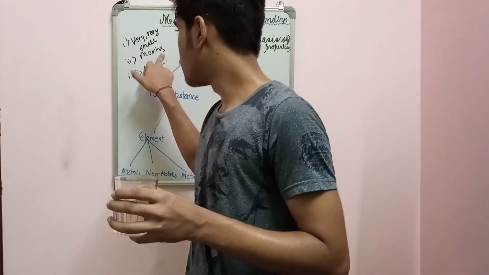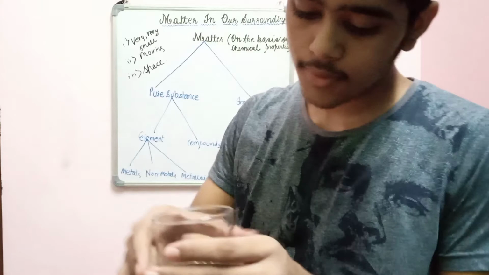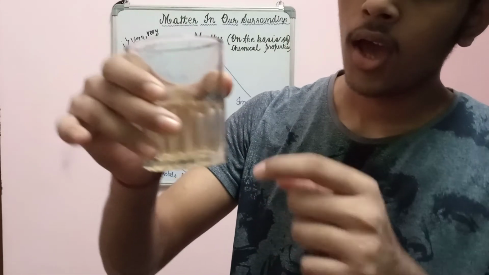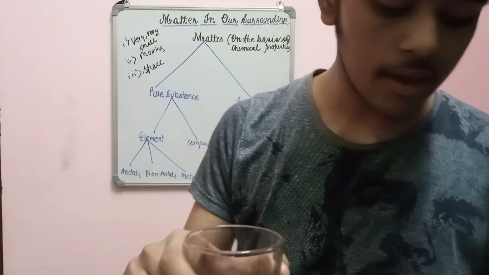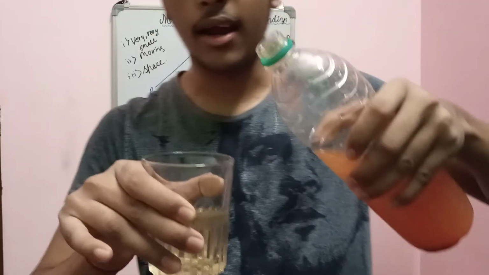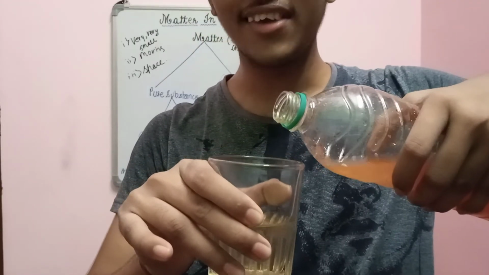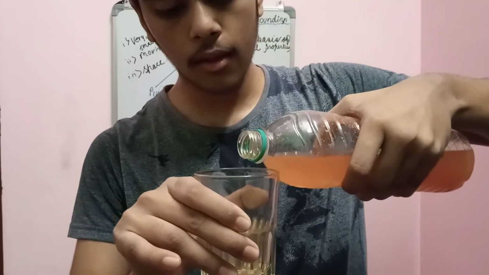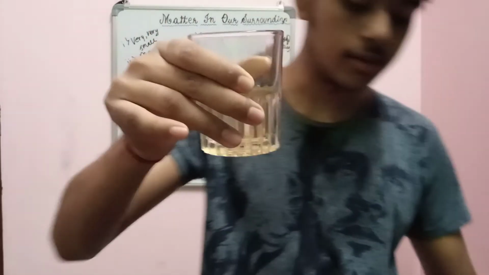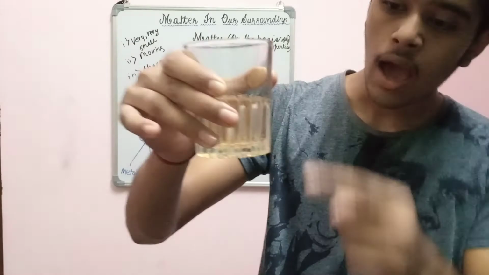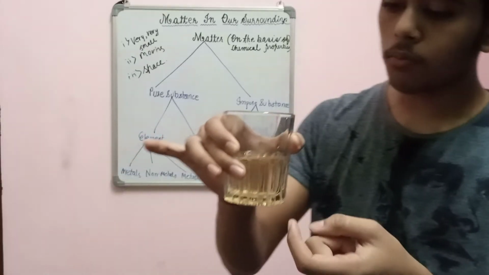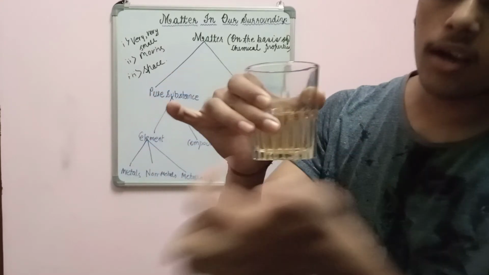The next thing, prove that they are moving. Now if particles were not moving, how would this mix? If I add, so I'm adding 10 ml of it, and I don't have any measuring scale. I'm just adding it on my own. So again I have added a few liters. So see what happened here. I added something. So here if particles were not moving, how would the color spread in this whole glass?